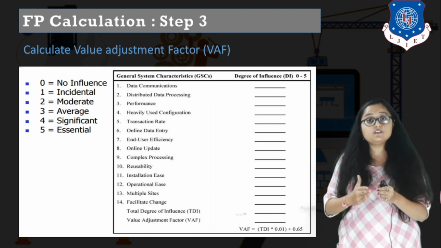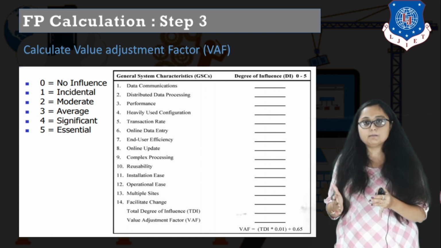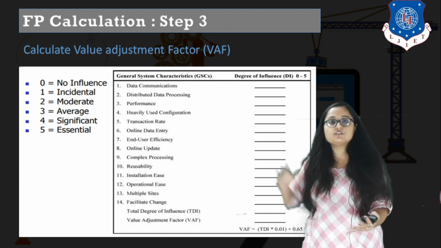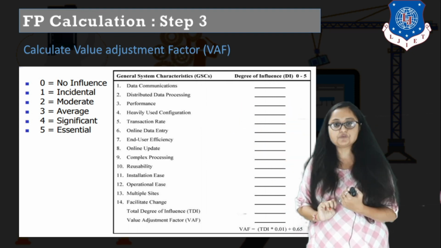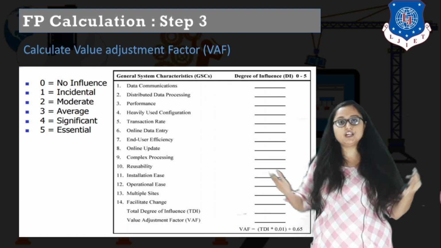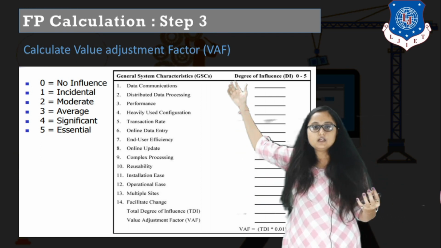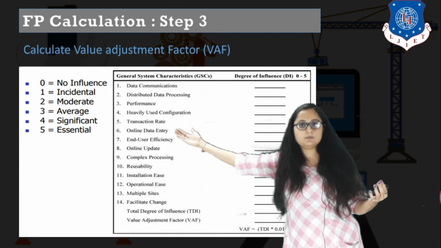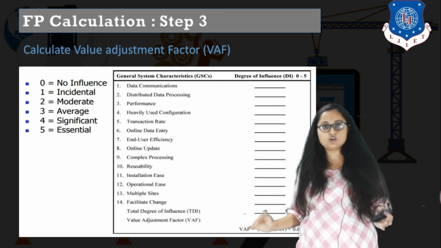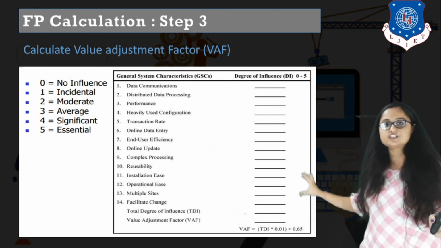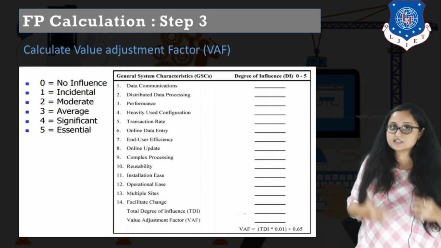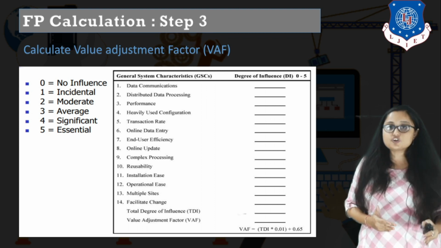These all are the non-functional attributes which may be good in your system, which may be bad for your system. So you have to give an individual number to all of these 14 characteristics based on the influence of that particular characteristic in your system. For example, if the installation is very difficult in your system, then 5 is the number that you have to give, and if it is very easy, then you can give 0. So from 0 to 5 you have to give one numeric number to each of these 14 characteristics. Clear?